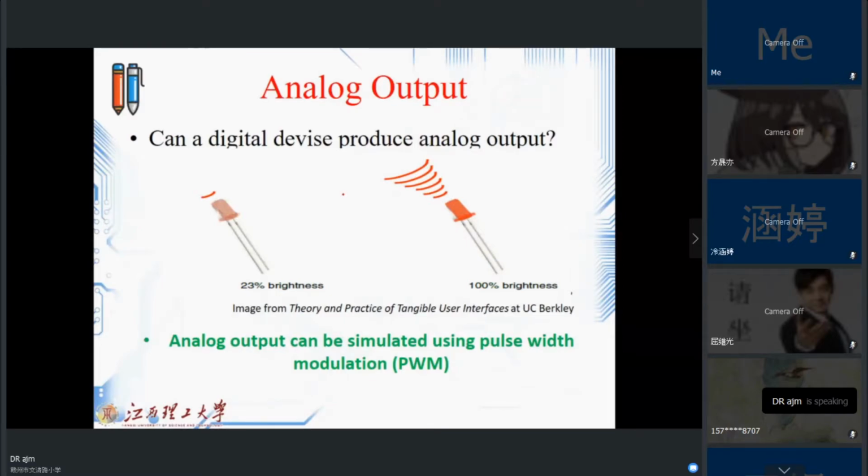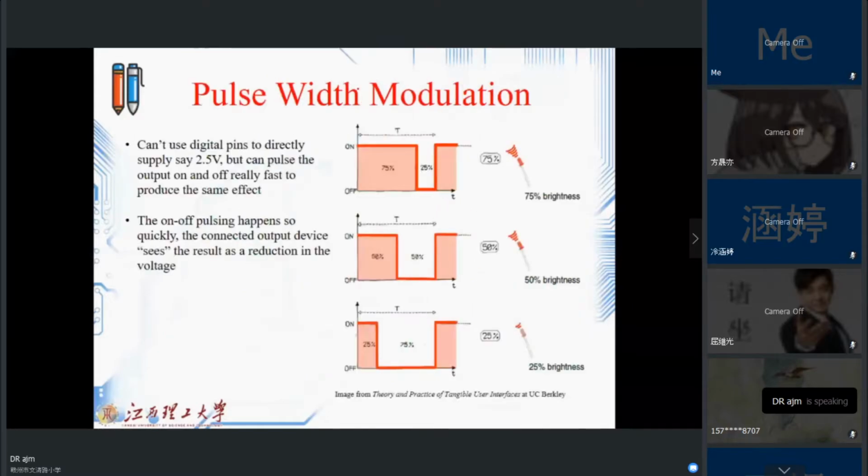Analog output can be simulated using pulse width modulation, or PWM, which we are going to discuss.